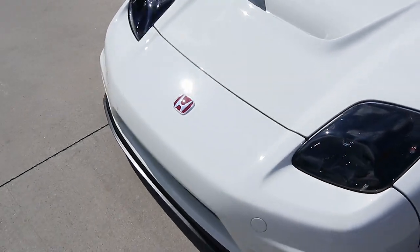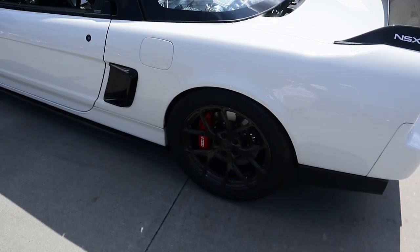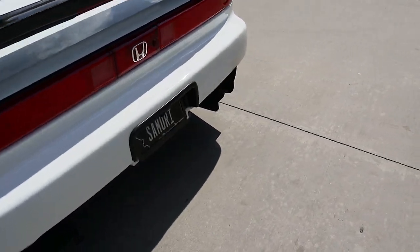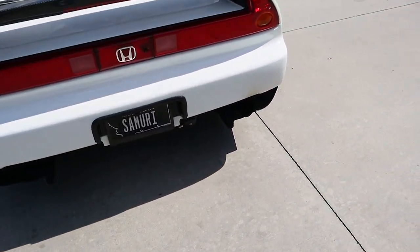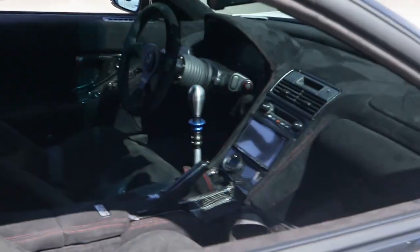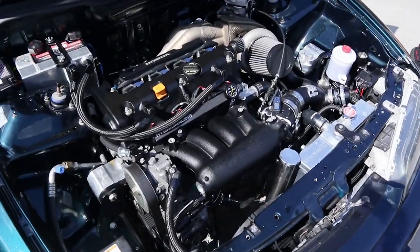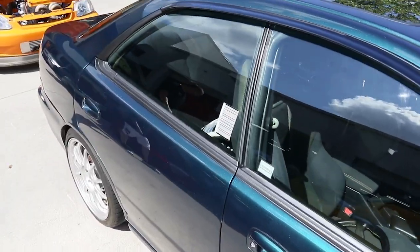Look at that NSX — I don't know how I missed this one. Damn, this is really nice, guys. Can't see the wheels because it's so dang hot in Florida but the wheels are really nice too. I think it's K-swapped — oh yeah, it is. K-swap NSX! I think the turbos are right here — yeah, there goes the turbo, man, sheesh. Talk about being fast. This is really nice, damn. Boosted Integra — K-swap is all you need, bro. Four door too, so everybody can have fun with you.